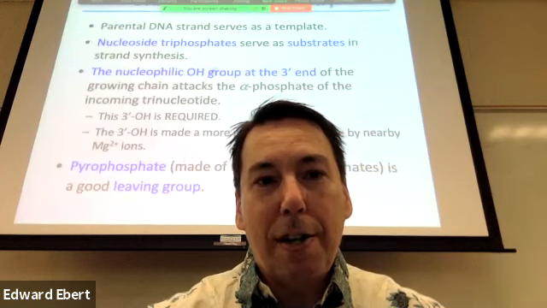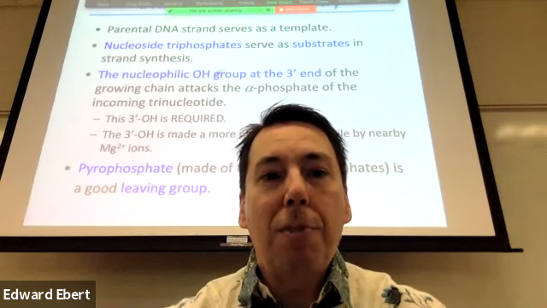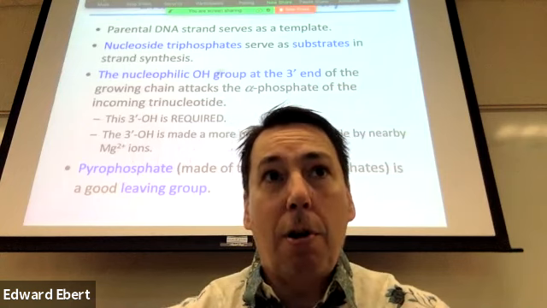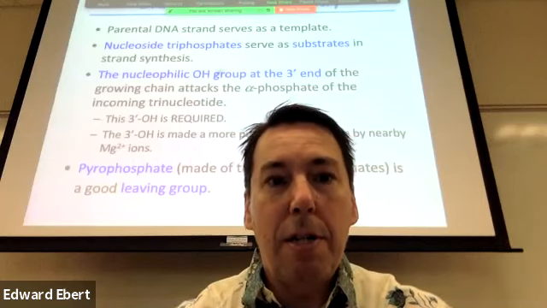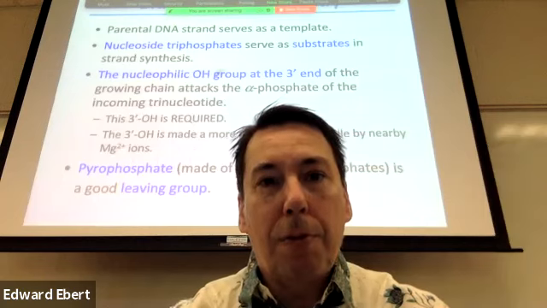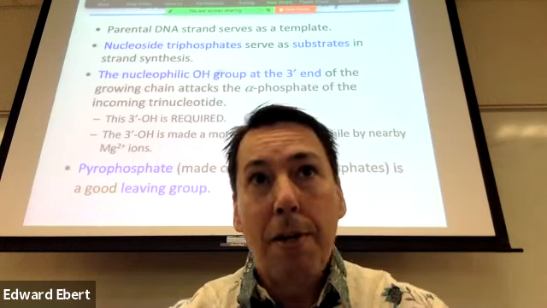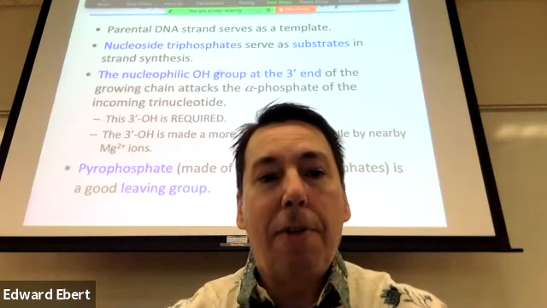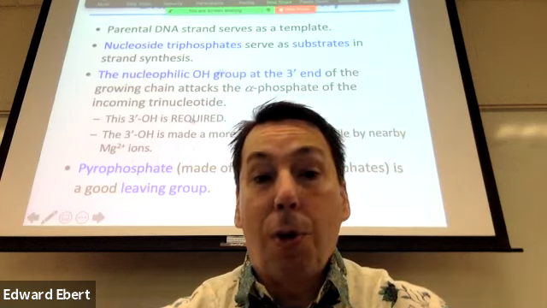Okay, all right. As far as how we actually replicate these, our elongation chemistry is not too bad. We use our parental DNA as a template. We have a big pool of nucleotide triphosphates, so you'll have your ATP, GTP, CTP, and TTP in there. They'll serve as our building blocks. We take our nucleophilic hydroxyl 3' end. Okay, so that's a good active group in there. And it will attack the phosphate of the incoming nucleotide triphosphate. And we have to have this 3' hydroxyl group in there, or else it just won't work.